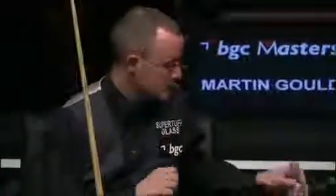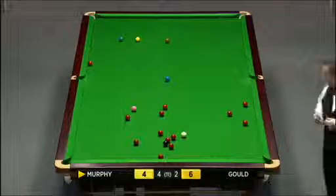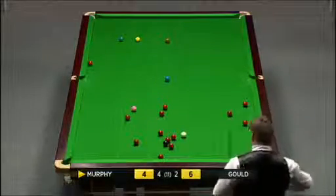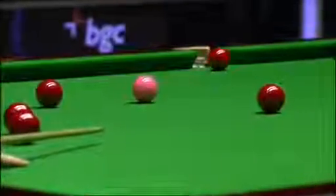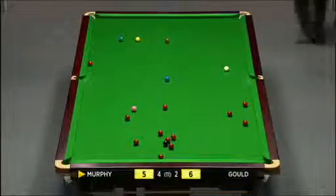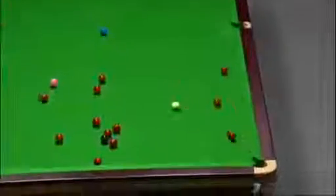Now Martin, you need a little bit of luck here. You're going to need Sean to miss one for you. He may have to take one into the middle pocket because he didn't get the cue ball where he wanted. Had he have potted that red, he wouldn't have finished on the black. But this should be pretty comfortable. Well, the chances certainly there - there was a lot riding on that last shot that Martin Gould took on, as John said. Had to get this one.